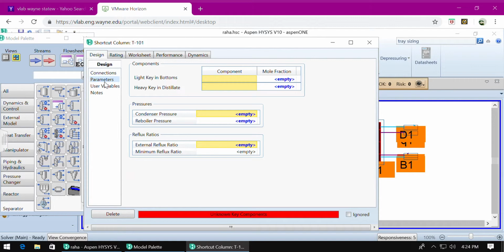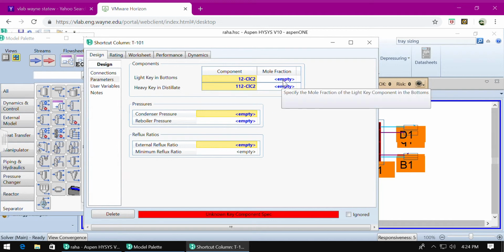After entering this information, just go to the parameters on the design tab, and let's add some information to run this shortcut column. So the light key in the bottom is dichloroethane, and the heavy key in the distillate is trichloroethane.